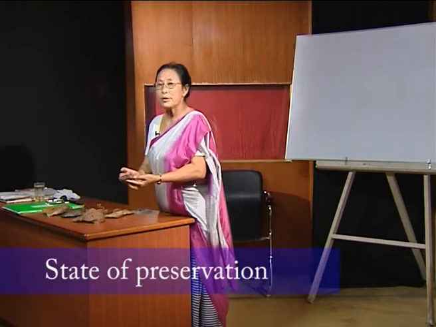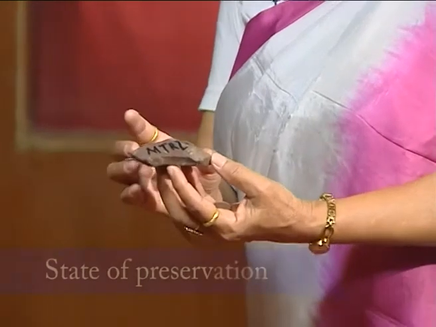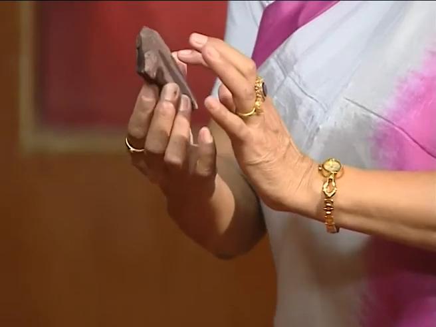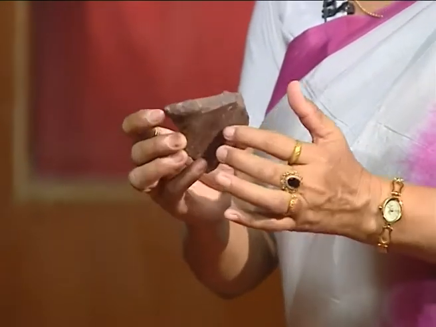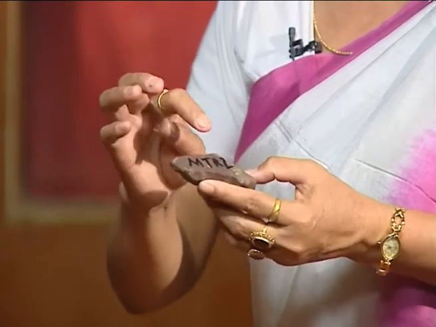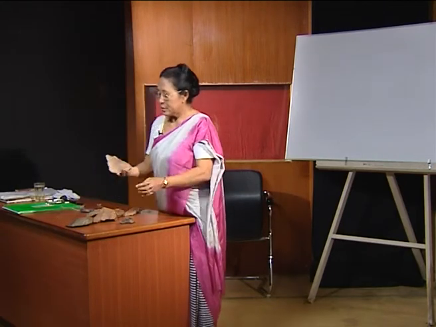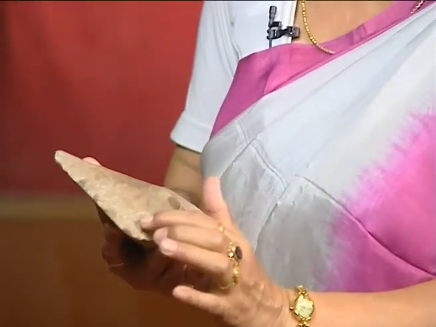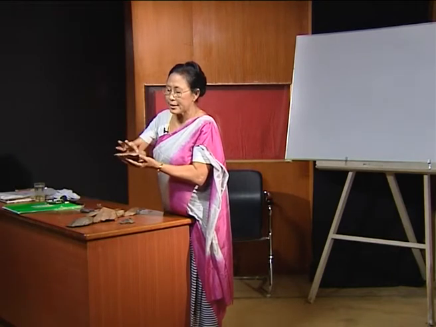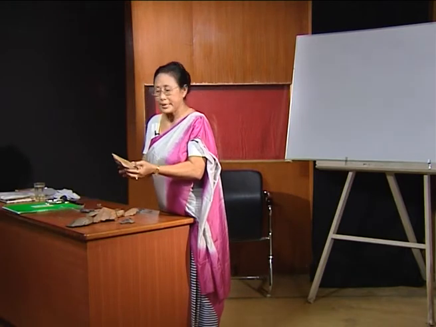Now let's come to number 4, that is about the state of preservation. The given specimen is slightly rolled and slightly patinated because this is made out of quartzite. The color is slightly changed and the ridges are slightly losing their sharpness. Say for example, in this case also the ridges are mostly lost and the original color is this one, and the color is changing in this way. So it can be said rolled and patinated.